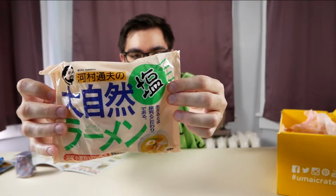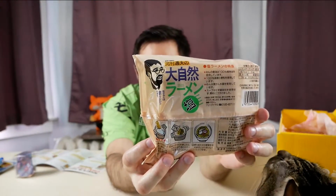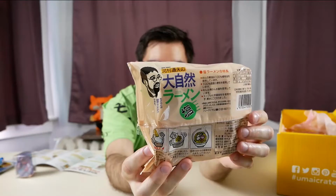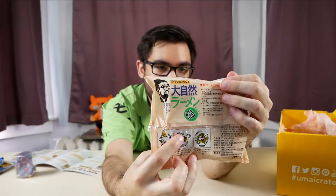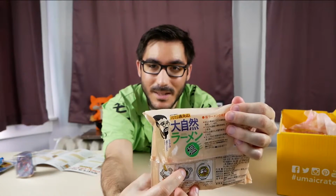It has a strange looking man on it. I'm assuming the guy who invented this ramen. Let's get a good look at him. Hazel wants a bite out of him. He's very handsome, whoever he is. Oh, his name is Michio Kawamura. I wish I could give him a kiss. He's very handsome.